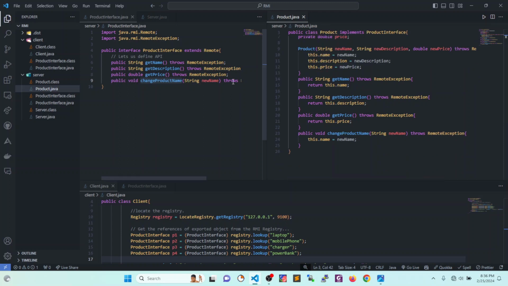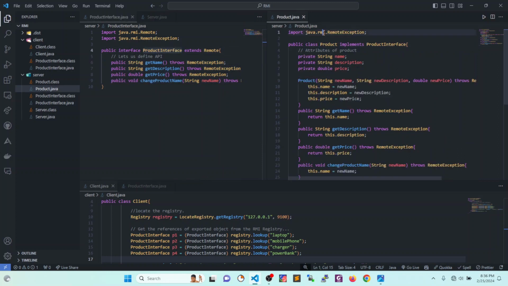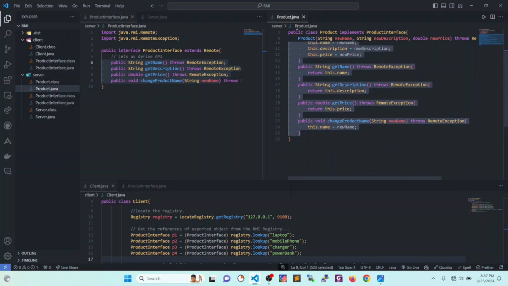Therefore all of the prototypes, or abstract functions, coming from the product interface must be implemented in the Product class. All of the abstract functions coming from the product interface should be implemented.